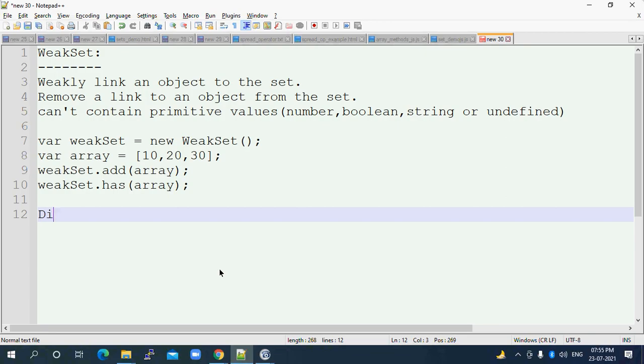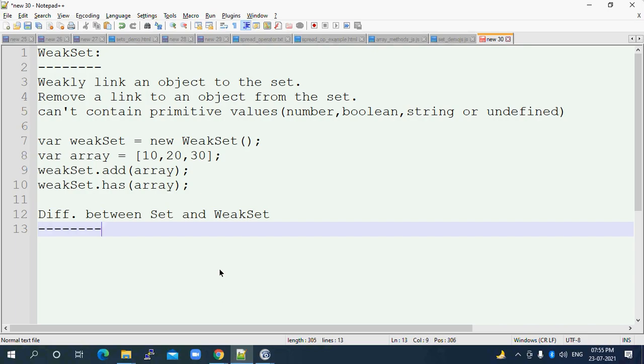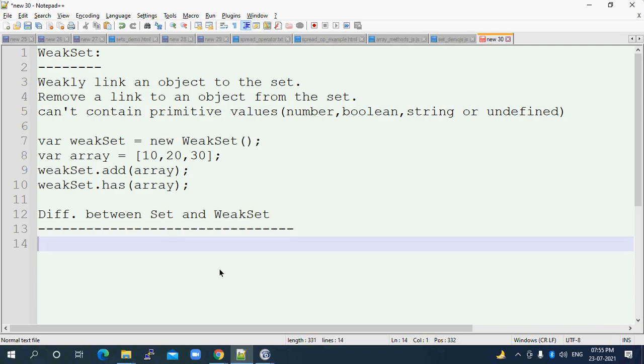So what are the differences between weak set and set? First one.